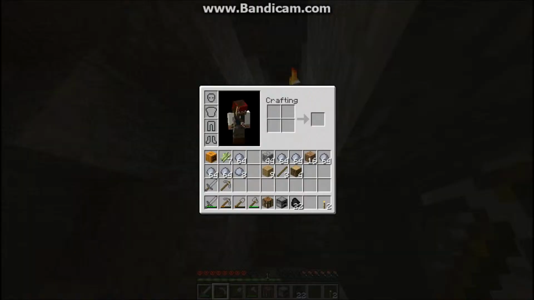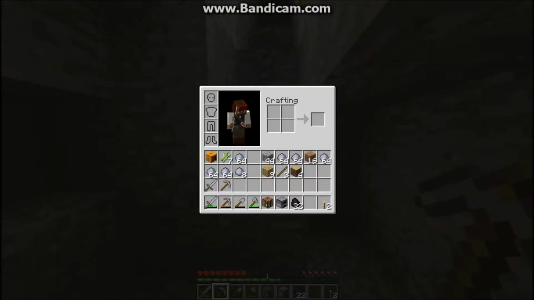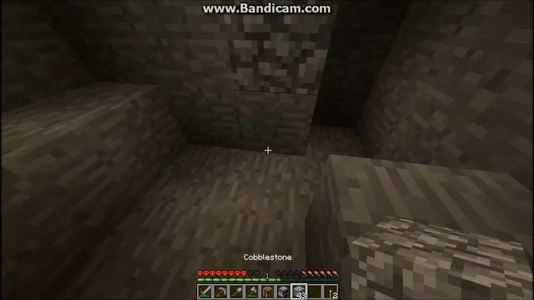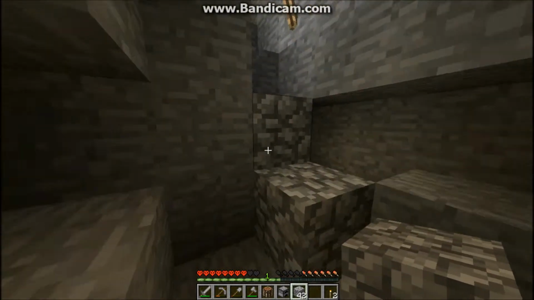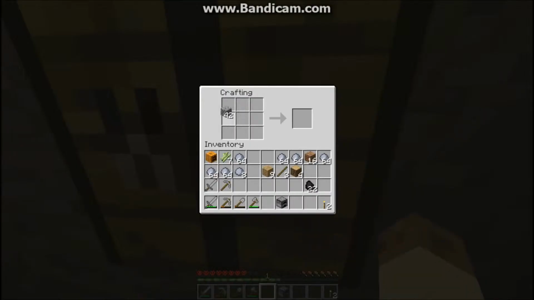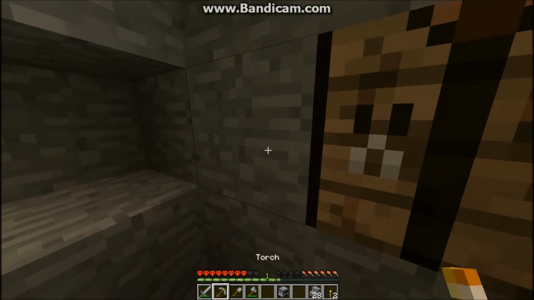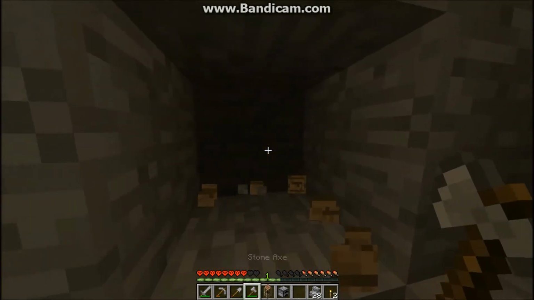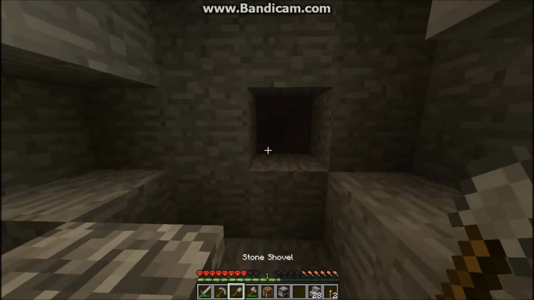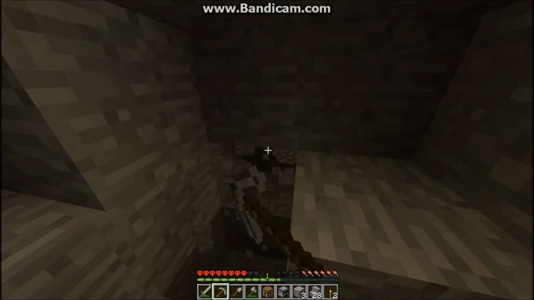Alright. 22 pieces of coal. Can I get away with making some steps? 28 steps. Oh. I don't know if that's gonna be enough. But since I'm gonna keep staircasing down, I'll be able to make more.